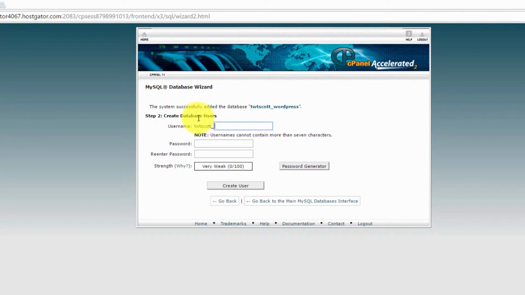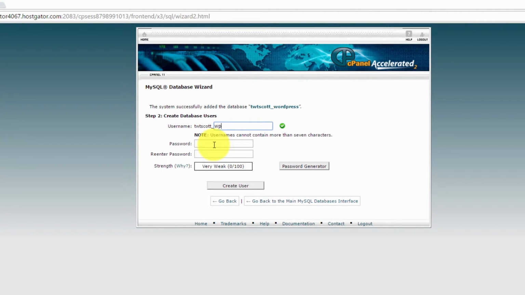Now we need to create a user for that database. This will be the user used by the application that you're installing. So you can actually call this WordPress as well. So I'm going to do that too. That way it's easier to remember. Okay, so the username is actually restricted to how many characters you can have. So you can't contain more than 7 characters. So for the username, I'm just going to call this WP for WordPress. Again, you can name it whatever you want.